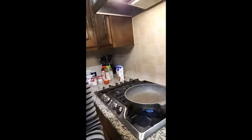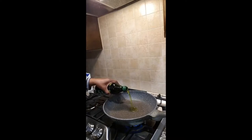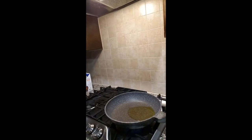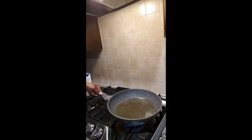So, all right, on to the chicken. I'm gonna go ahead and add some olive oil. I have my skillet on about 4. That shouldn't be too high. I'm gonna let it heat up for just a few minutes, and then go ahead and put the onion and the bell pepper in here.